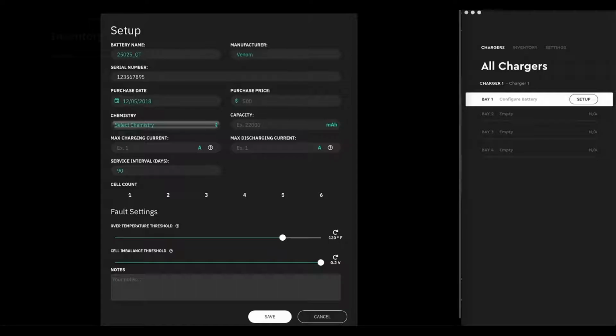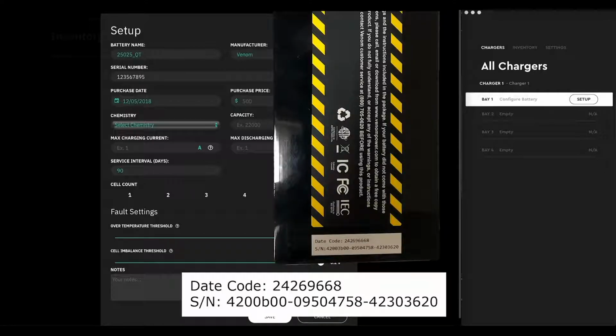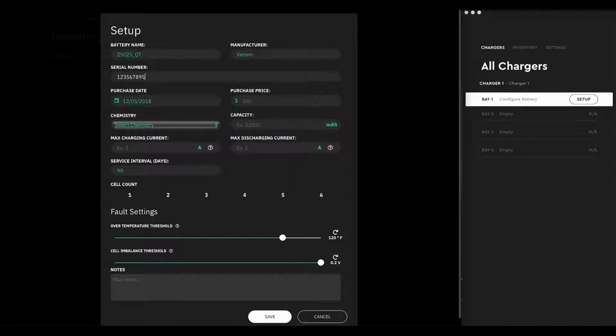The serial number is a user-defined value that will help us to identify the specific battery pack, and care should be taken to ensure that this serial number is not issued to more than one battery. For Venom Commercial Series BMS batteries, it is important to use the serial number that is printed on the bottom of the battery. The Venom BCMS will use this value to auto-load the battery configuration upon connection, and we will discuss this in greater detail in a later video.